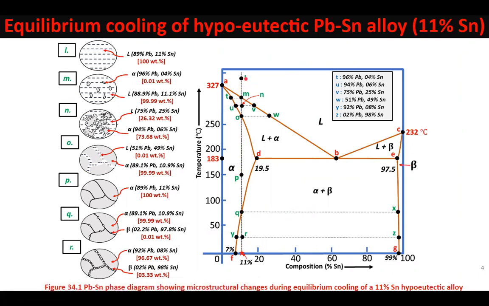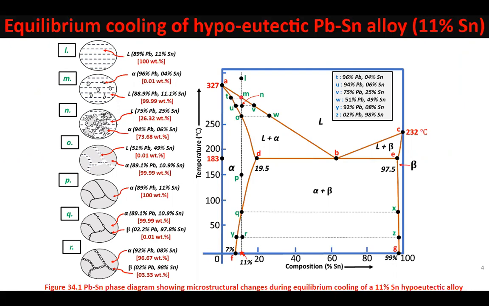point L. When it's in the molten state, it has got only one phase in it. The chemical composition of the phase is the same as the chemical composition of the alloy in which it is there. And then we start equilibrium cooling of this alloy. As we cool this alloy under equilibrium conditions, no change takes place in the microstructure till we have reached its liquidus temperature corresponding to point M.